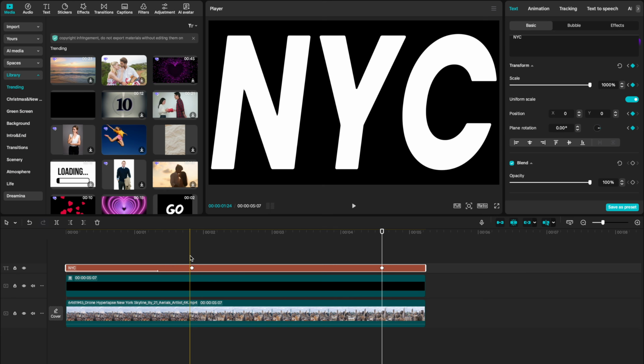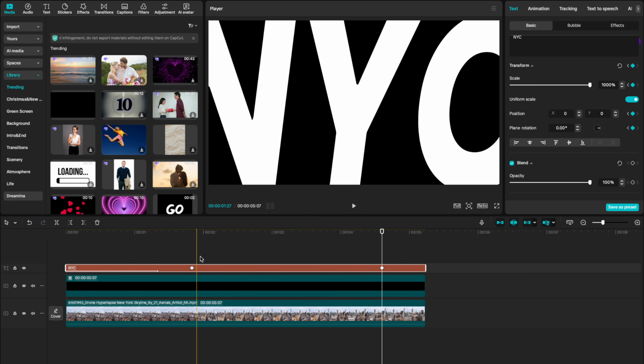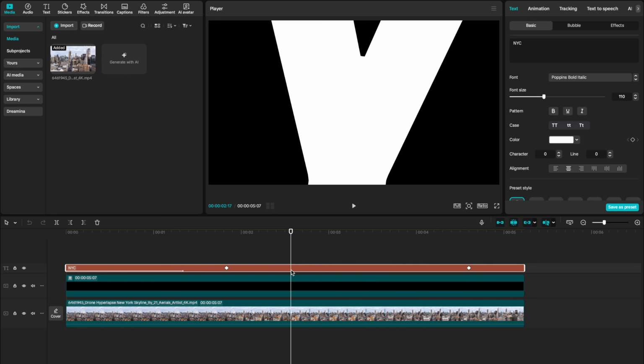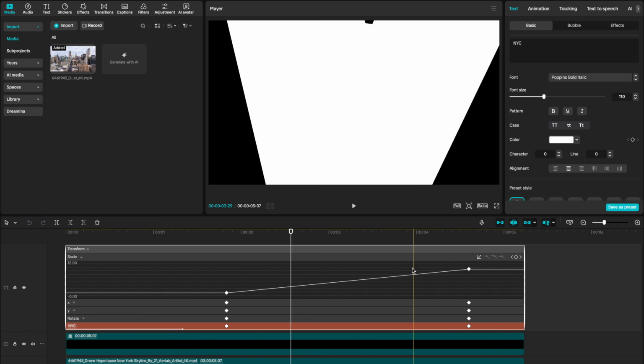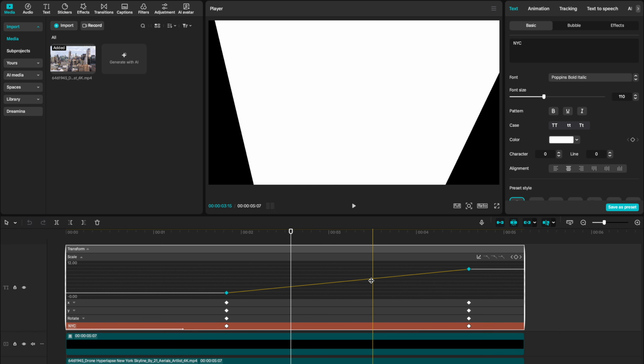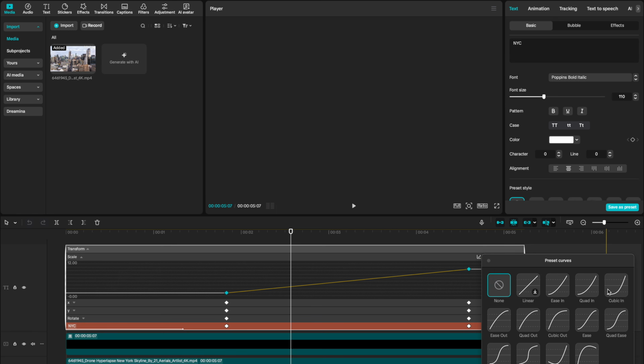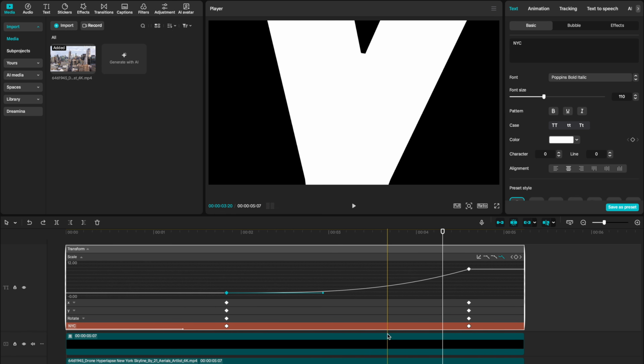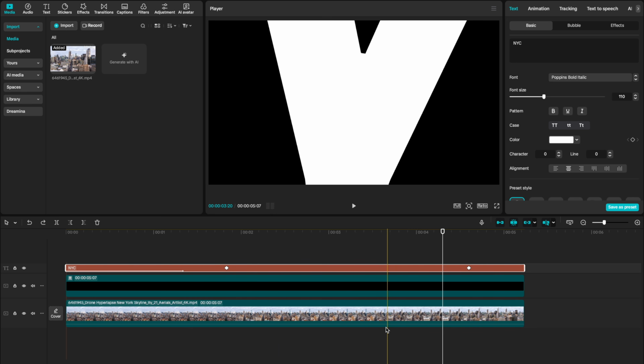You'll see now when I play between those keyframes, we have this zoom in effect where the white eventually covers the entire screen. Then select on your text layer and click Option K. This is going to open up your keyframe animator. Select on that curve, go to your curves graph and click cubic in. What that does is it creates a smooth zoom in effect. Then go ahead and click Option K again to hide that keyframe animator.